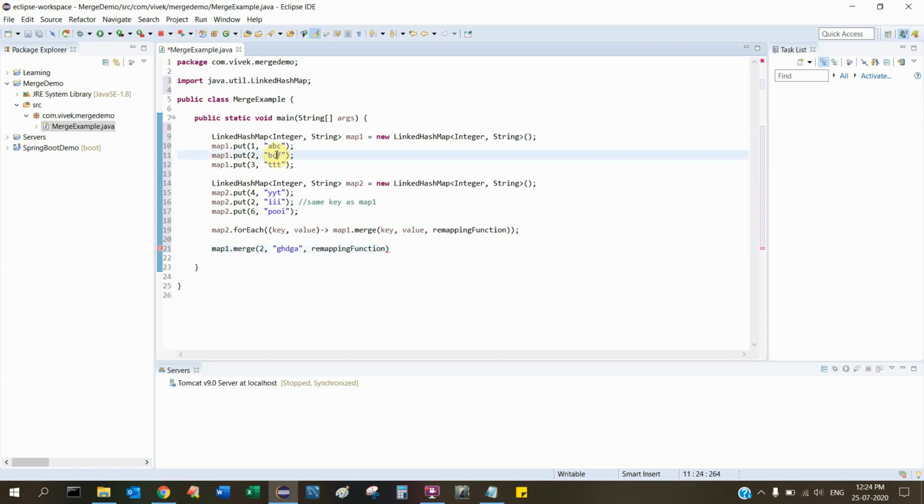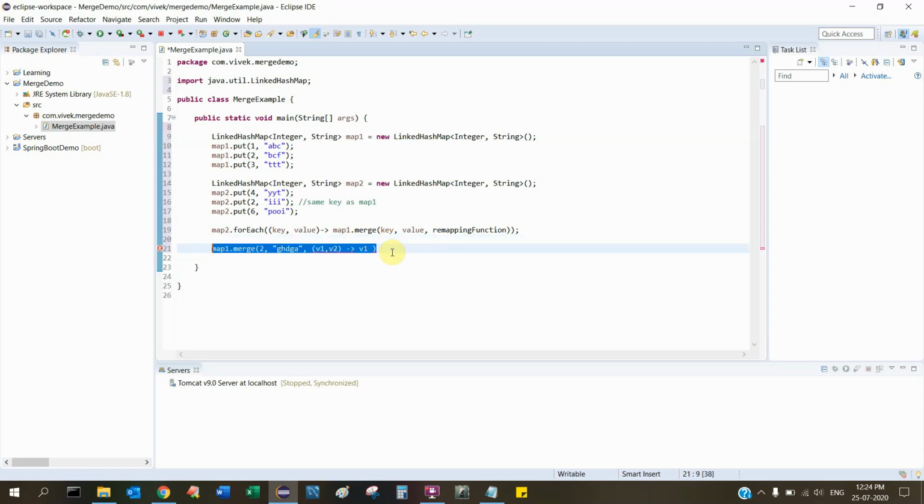So my remapping function would be v1 comma v2 if I'm giving two values. What would be the value of the merge? v1 corresponds to the first value, v2 corresponds to this value. So what I want to put, v1 or v2, that is our wish.